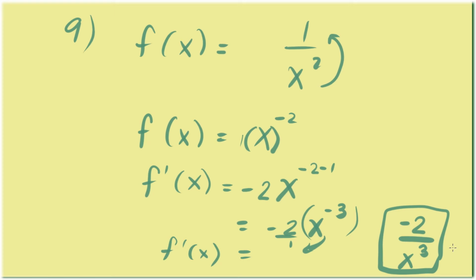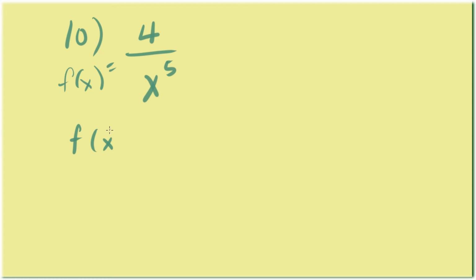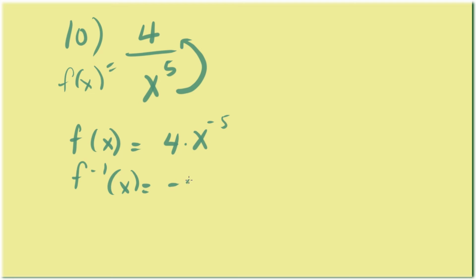Let's do one more example. Say you have 1 over, let's say it's a 4, so let's say this is your f of x. Let's say this is a 4, and you have x to the 5th. Again, we can rename this by moving this x to the 5th on top. So now it's x to the negative 5. And now begin your power rule. So that's negative 5 times 4 is negative 20, x to the negative 5 minus 1.